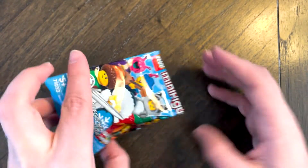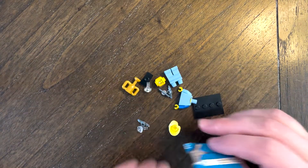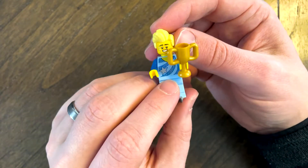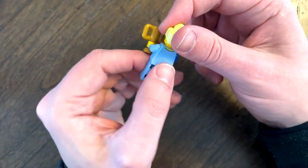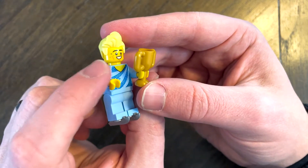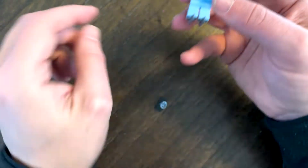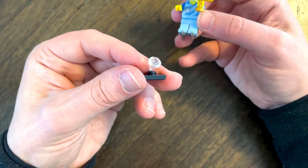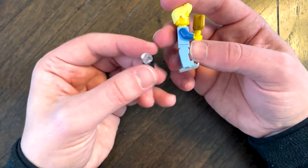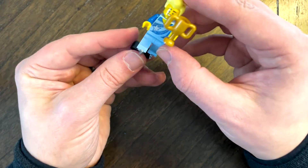I think I'm right — yep! Here he is, the skating champion. You can see I put the little skates on him. He's also got some fabulous hair. He only has one printed side of his head though. He's got some sparkle or glitter makeup on, but he did win. They have a little stand for him so you can make him angled in the air like you do with some of the superheroes, although you can't really have the ice skates on at the same time unless you put them in the back of the legs.